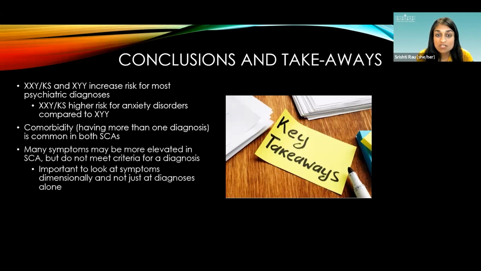And it's important to not just look at psychiatric health through the lens of diagnostic criteria and whether or not someone meets criteria for a diagnosis, because a lot of times there could be subclinical symptoms that are present that are nonetheless contributing to impairment or affecting daily functioning. And in fact, we observed that some of those scales that weren't that discrepant in XYY and Klinefelter's relative to their XY control groups, some of those less impacted scales were nonetheless very much associated and linked to things like adaptive functioning and caregiver strain that affect daily functioning.